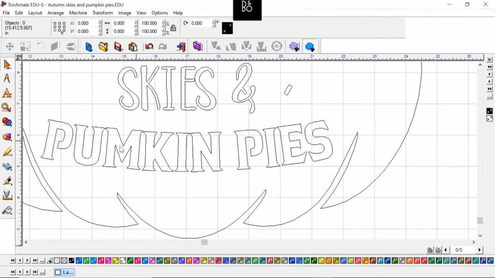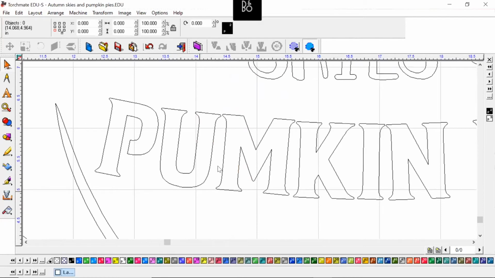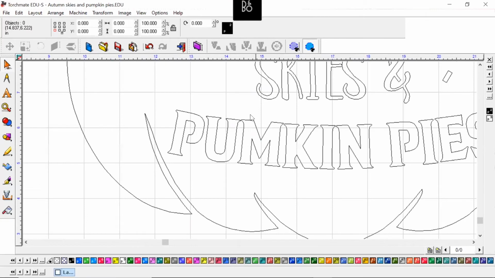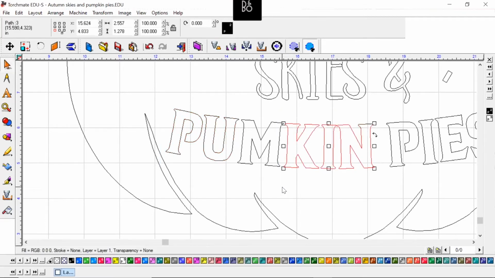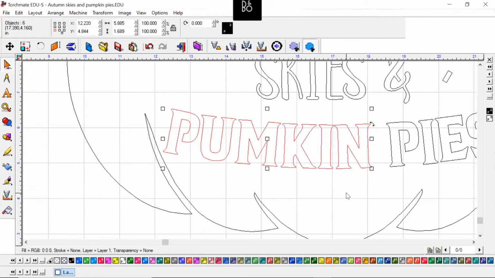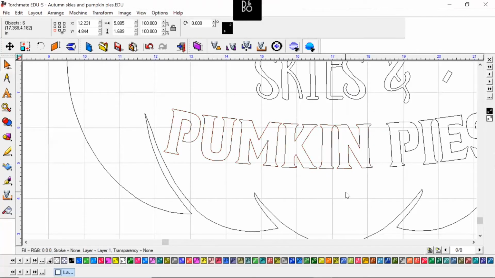Save you some time. Now, these are really close together up here at the top, so I'm going to try to space these out just a little bit. I'm going to highlight some, and just with the cursor, get a little bit more space in here. Give me a little bit more space to work with here.